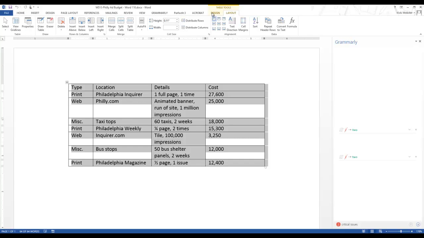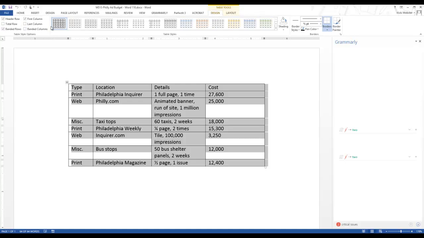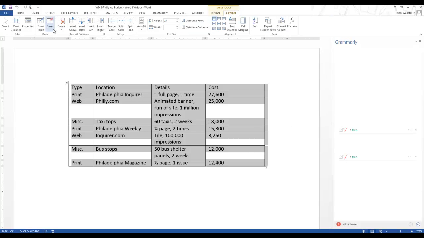And by the way, take the time to check out what's available in these different tabs within the different groups. For instance, I can change my table style options, adjust the shading and the borders. I can change the color of my borders if I wanted to. I'll go to Layout now. We were just in Layout in one of our earlier tasks where we were able to insert columns to the left or right, or rows above or below. This is also where we come to merge cells, split the whole table. These are pretty cool features.